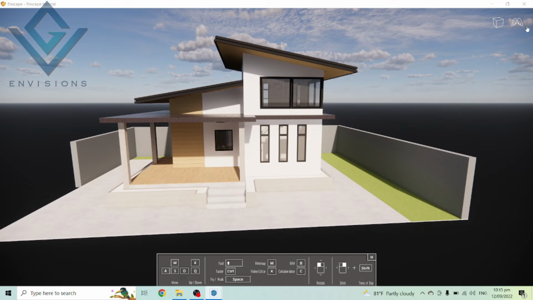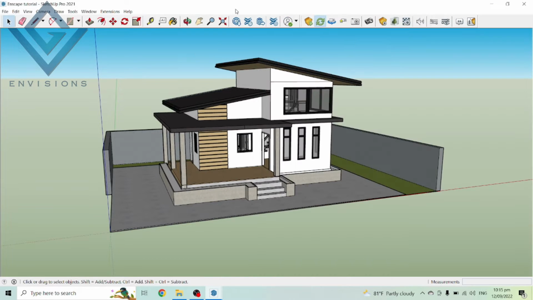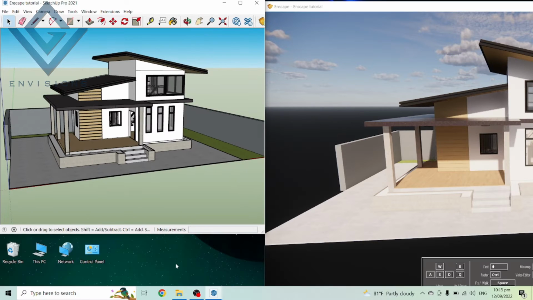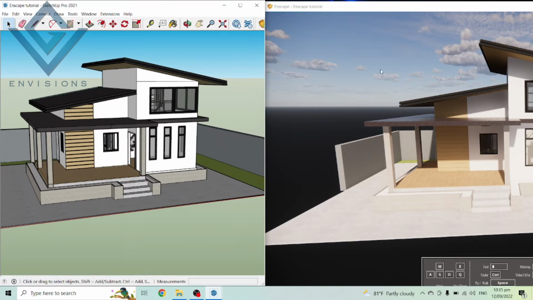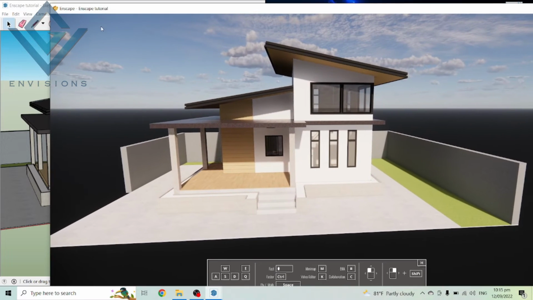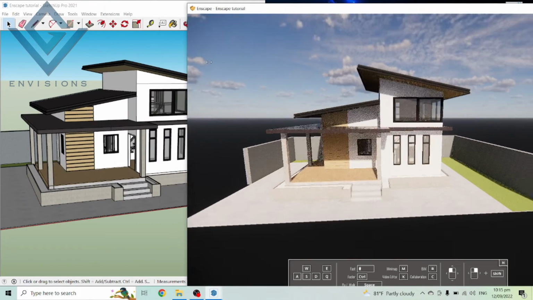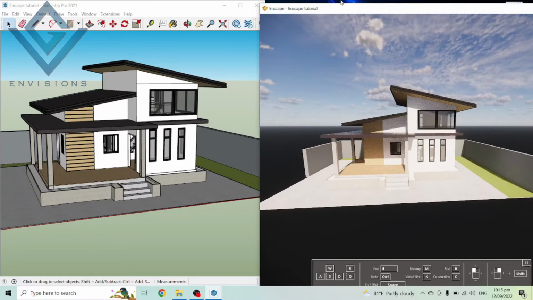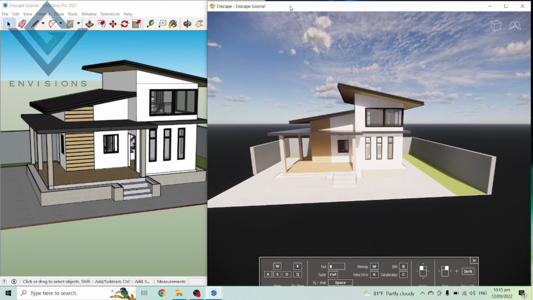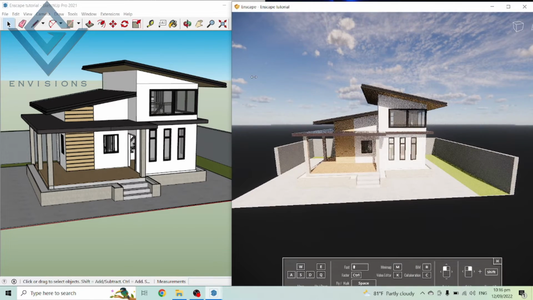Now, if you have a single monitor, just like me, you can just resize the Enscape window so you can have it in this form, so that you are able to see both environments. So this one is the Enscape, and on the left side is your SketchUp.